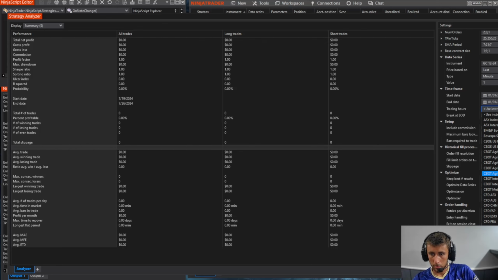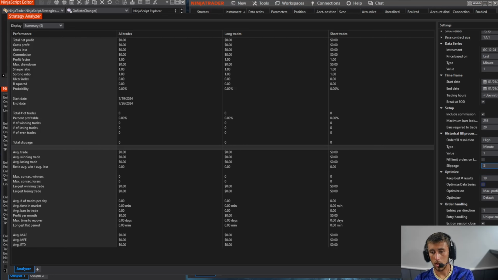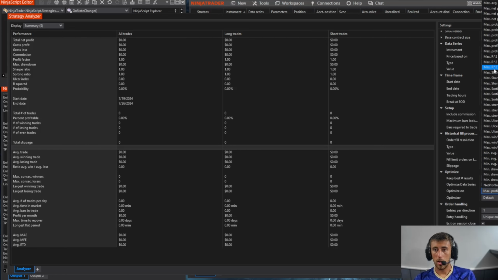I have no idea. Which one would be basically overnight. But yes, we want to include commission, high order fill resolution, slippage. Gold overnight probably has a lot, so we'll do 3. That's going to be pretty extreme. And then we'll do net profit to max drawdown.